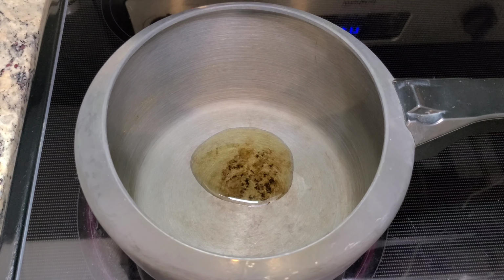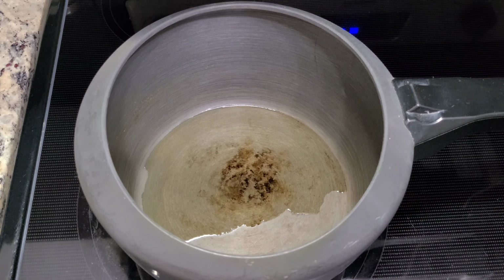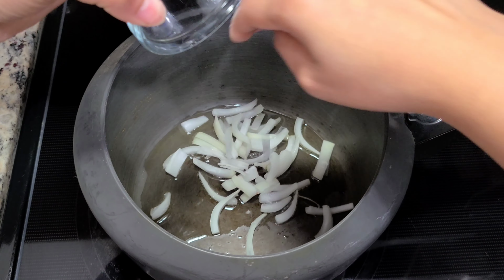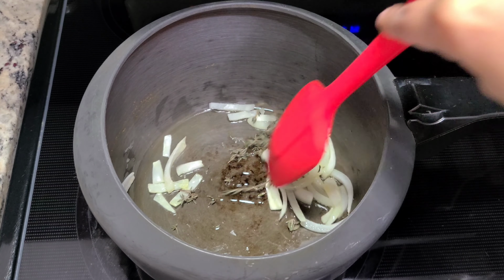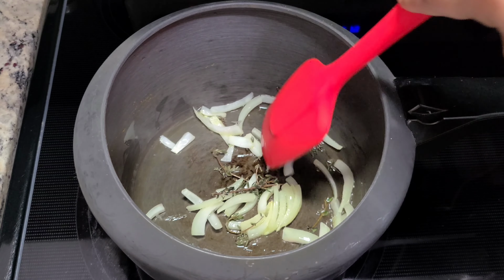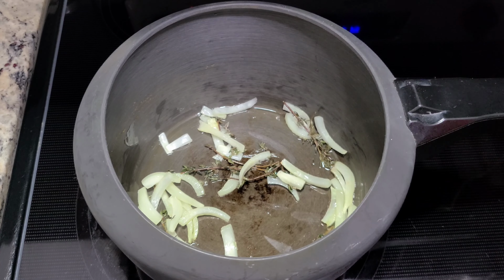So to get started, I have my pressure cooker and I put in some oil. Let it heat up and then add your onions. I like to add my fresh thyme at this point so that when the onions and the thyme are frying up, you get that fragrance from the thyme and it just makes the dish so much better.